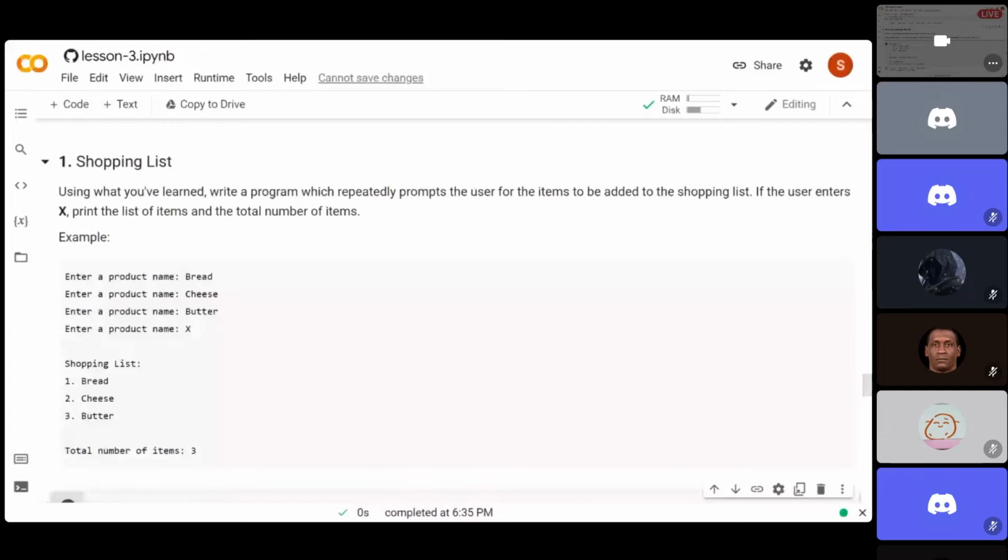Just as a reminder, we know that we can get input using the input function. And when we want to do something repeatedly, we learned how to do that in the last lesson with for and while loops. So you'd probably need to use those two features together to get the input from the user. And then also note that if the user enters the letter X, we want to print the shopping list. So you also need to do some type of comparison to check whether you should add the item or if you want to print the shopping list.